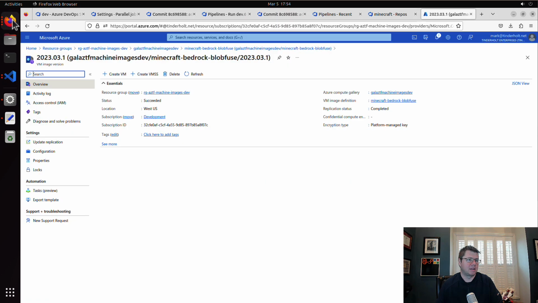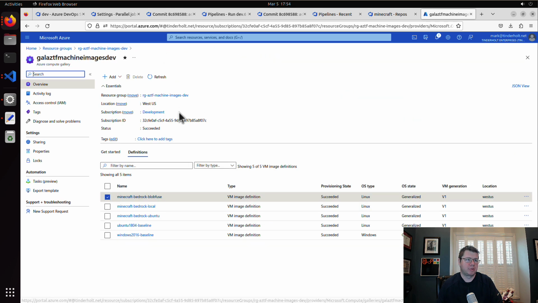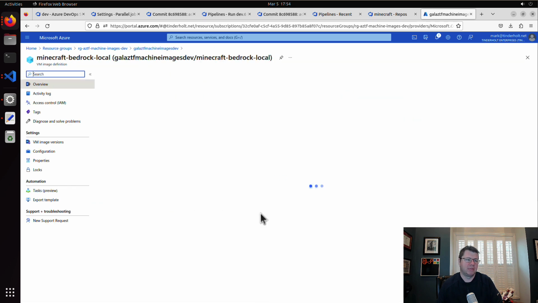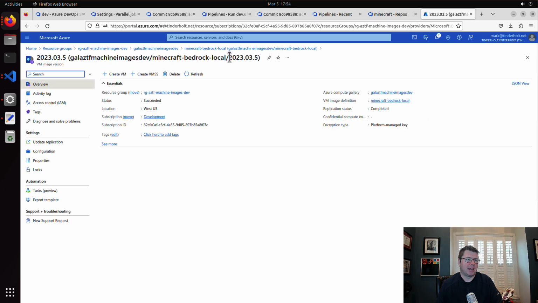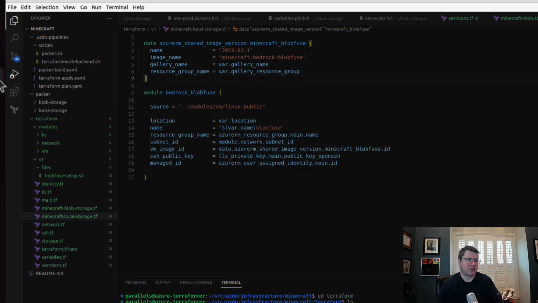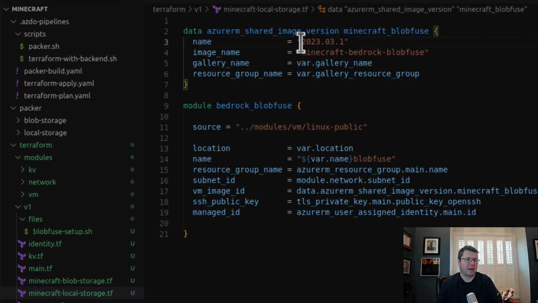And then, because the local storage doesn't actually talk to the blob storage account, it's technically not a good practice from a security standpoint, but I'd have to go modify the module, and I don't really feel like doing that right now. Both these VMs use the same Linux public module, which we modified to have the managed ID.